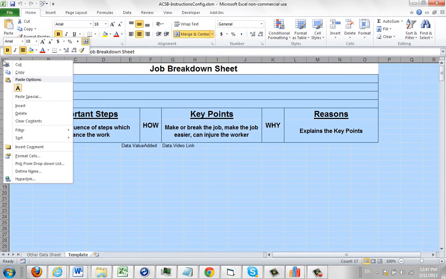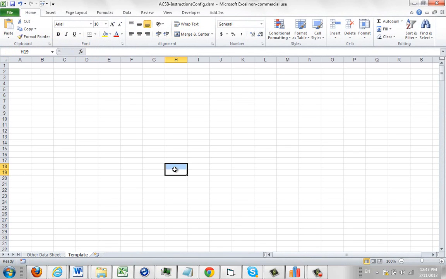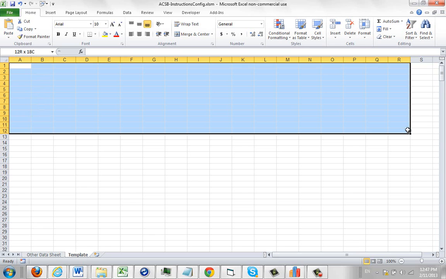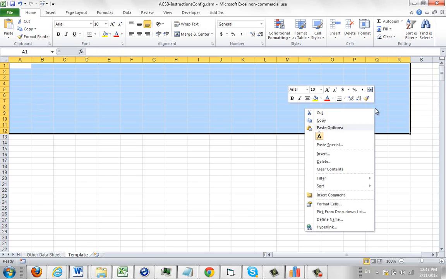So you might come in here and just delete everything. Okay, so now it's completely empty. You can do anything you want here. Now remember the format that we described. You can put any number of rows at the top, can be customized for your own needs. So let's say design is going to go from column A to R here. Hit the right button. And I'm just going to make my format cells here.